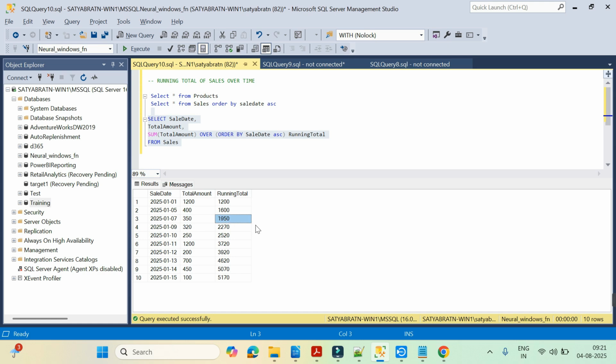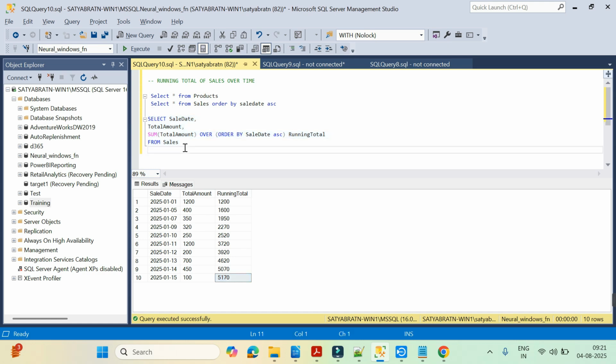So in this way, we come to know for any particular date, if you are taking by Jan 15th, what is my total revenue for the company? We are very confident that we made a revenue of 5,170 rupees. So this way we are very clear. Running total basically gives you YTD kind of values. Anytime you want to figure out what the sales are till today, you can use a running total or cumulative total column. And how to create that column is very easy by using window functions.